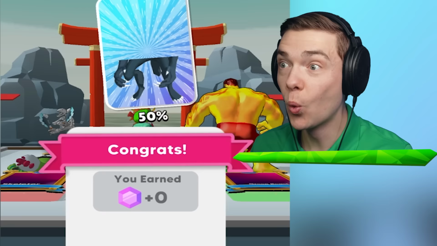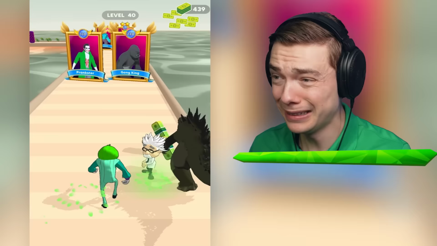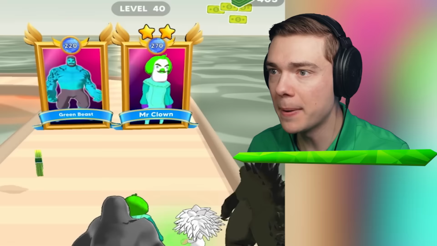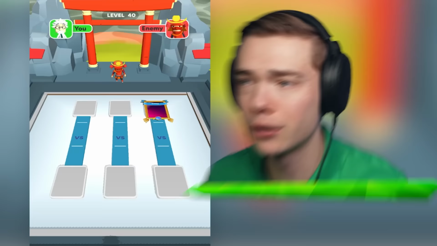Hey, choppy choppy. Ooh. Wait, Godzilla is 260 power and Mr. Clown is 270. He is really stronger than Godzilla. I kind of doubt that's true though. Wait. We can make him gold. If around the corner there is one more Mr. Clown, we can actually make him diamond. Come on. No, he's not here. So sad. Maybe in the next level.